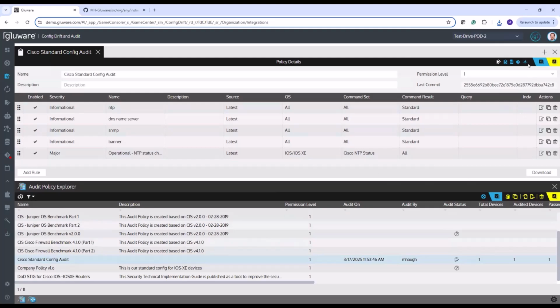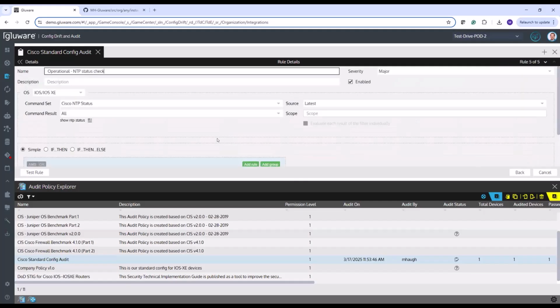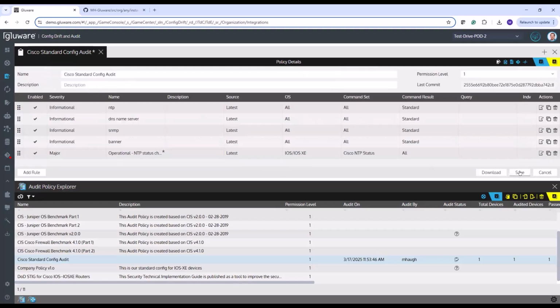But if you haven't exported it and saved it outside, you might be out of luck. And that's a pain point some of our customers have run into. Now with the new Git integration, every time you sync, this original audit is already saved. Now if I make any changes, if I just take this rule, say test here, and edit the name and hit back and hit save, now I've generated another change.